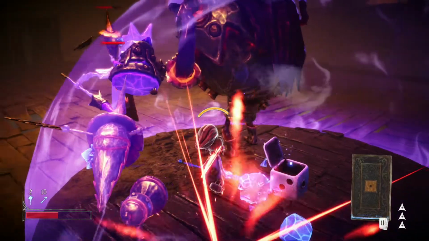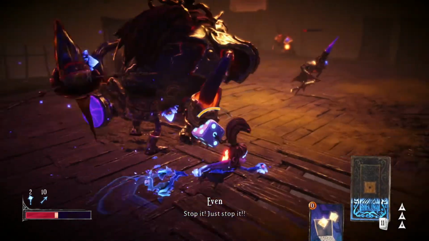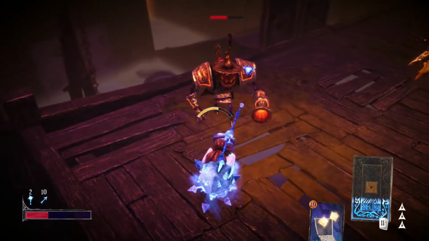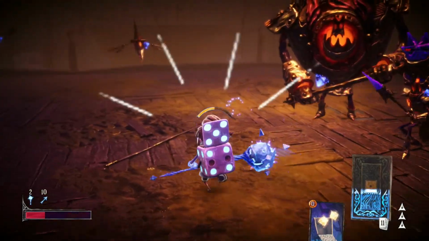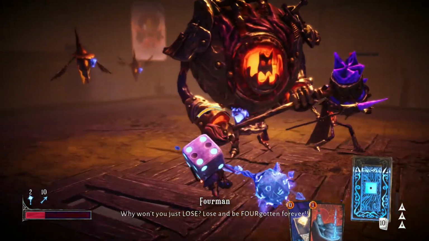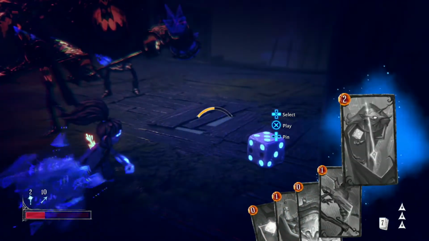Power you up. Alright, good to have you. What's the matter? Feel a sense of foreboding? Come on. Come on. So cheap. Got him. One more time. Got him. Alright, good. Get rid of the troublemakers. Come on, come on. Nope. Why won't you lose? Because I don't wanna. Forgotten forever. Oh. Bro. Thank you.